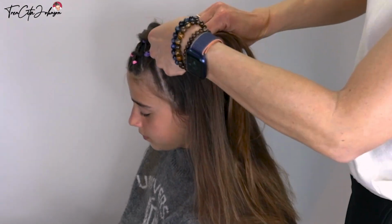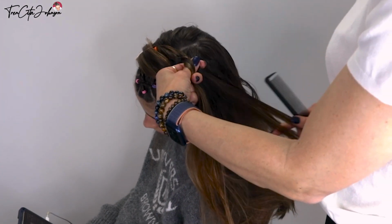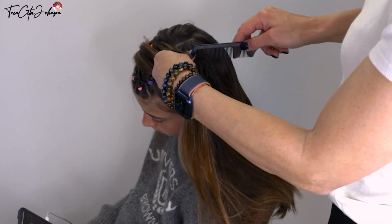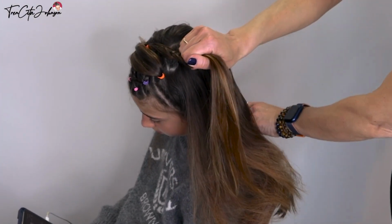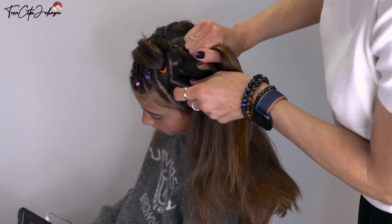I do 2 stitches and then I'm starting to add in hair. So now you make a Dutch braid and then add in hair. Here we are on the right hand side. Now left goes under the middle.